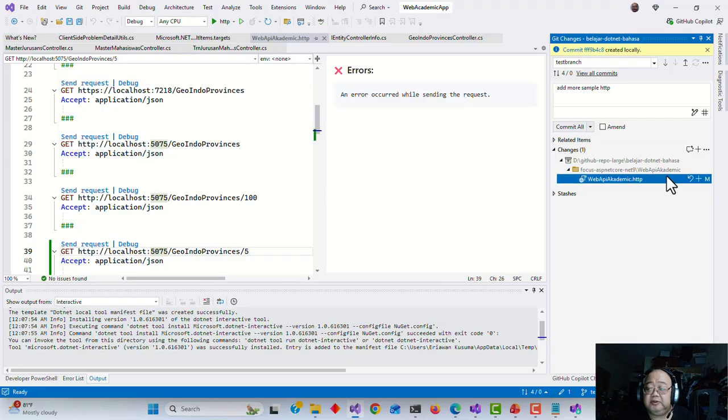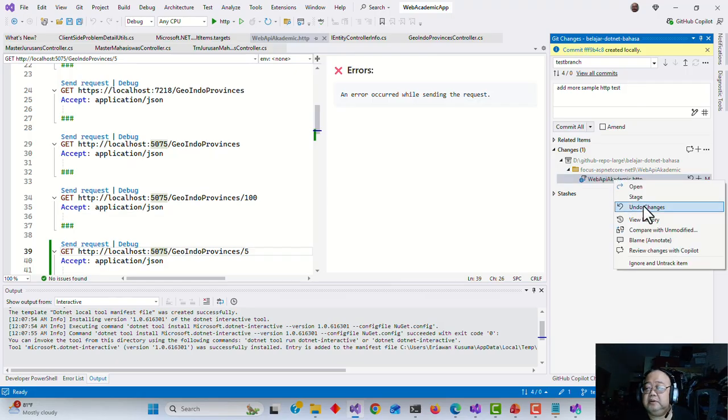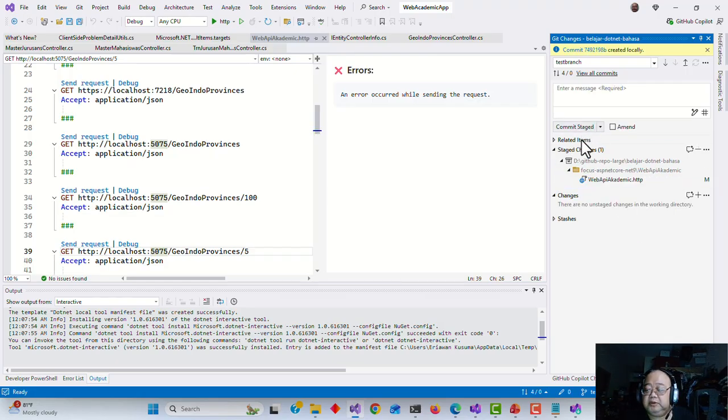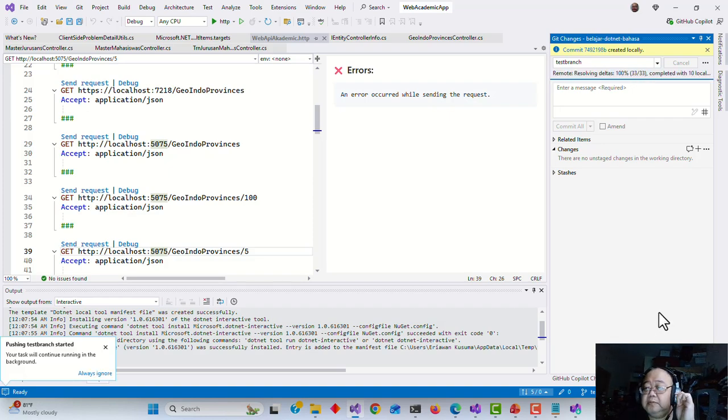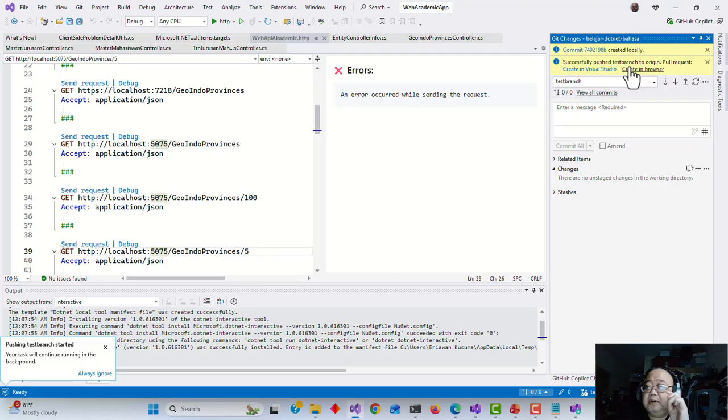Add more sample HTTP. Okay, stage commit. And I'm going to push it. Now you are going to create a pull request.